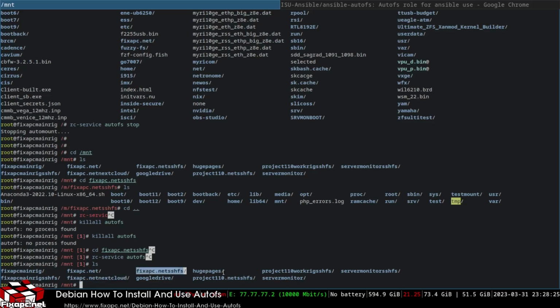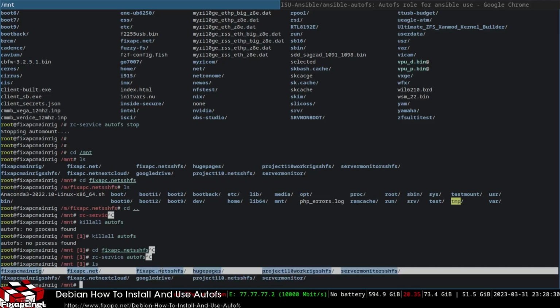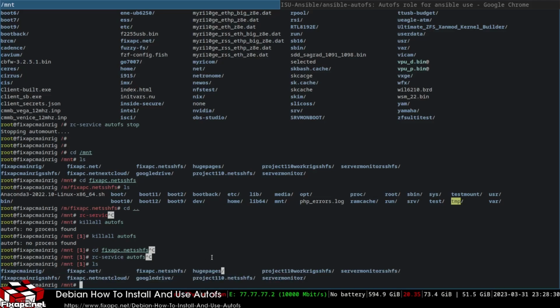I was going to say these folders are virtual. I don't know why it's not doing it now, but these folders are virtual, right? So when the service is stopped and the connection's not there, the folder goes away, which is really nice. Now, if you enable ghost mode, then it always has the folder there.